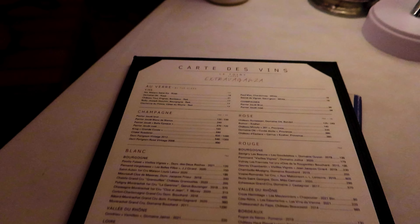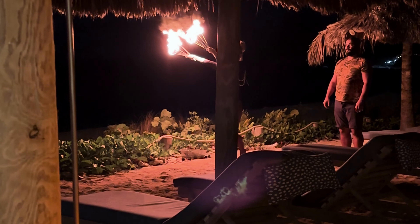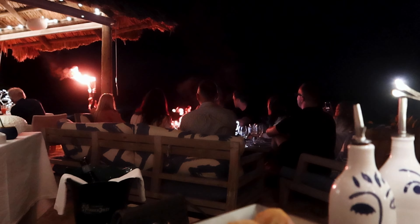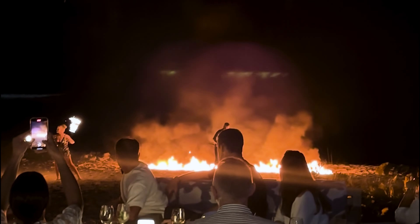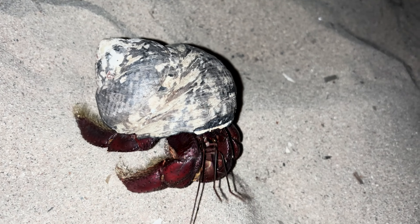Got into this cob salad and a shrimp situation, and then some octopus — the shrimp was hitting, the octopus was hitting, the salad was hitting, everything was hitting. This is the best bouillabaisse-style dish I've ever had — super simple but done so well. There's also a fire show down here for dinner. The ambiance is chill, a lot of people not staying on the island come for this event too. This is the most St. Barts gets turned up — it's a very relaxing beach culture unless you're doing house parties or boat parties. There are a lot of sand crabs there, just FYI, and they will get you.